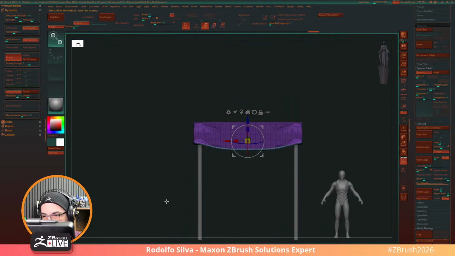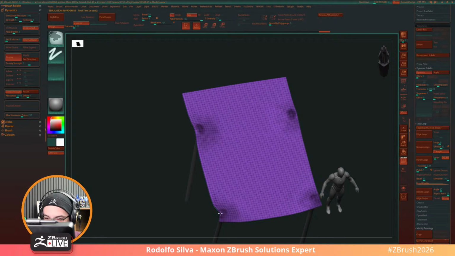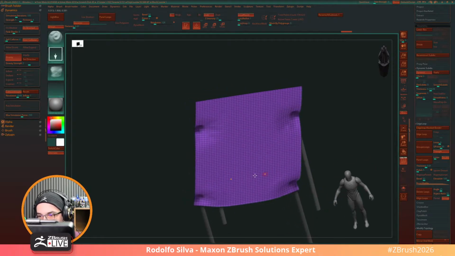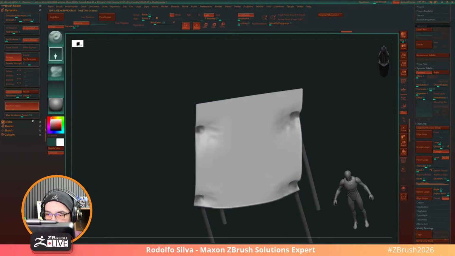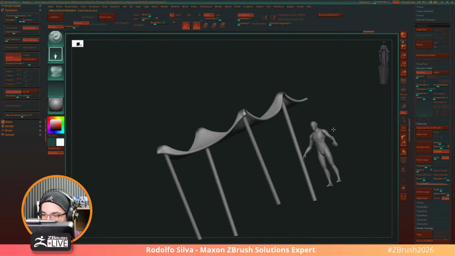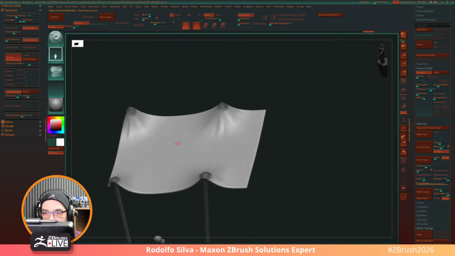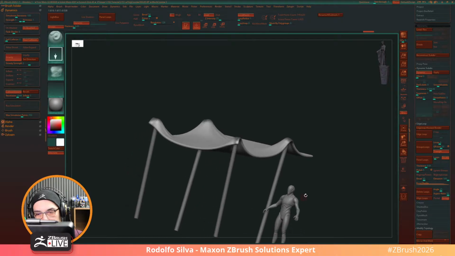And now I want to make sure that these points here are masked. Over here, right? And I'll run that simulation. And let's do this with a very low firmness. There we go. I guess this is good, right? And then we're gonna have to sculpt the actual folds and stuff. This is how I usually work with tarping, right? If you want to do any sort of tarp.